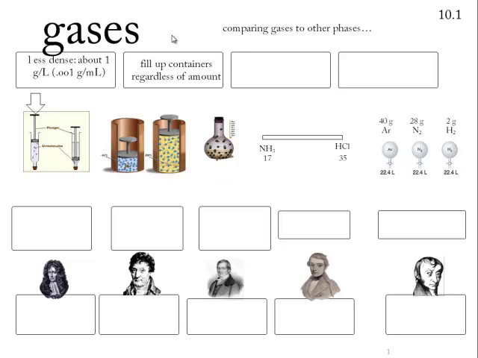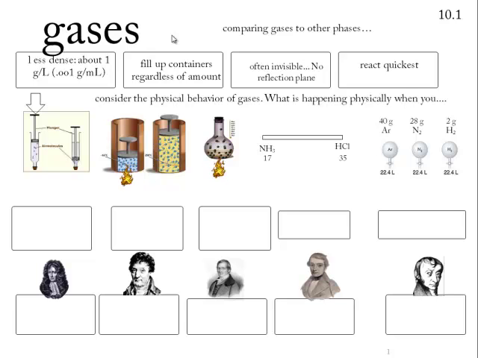Strangely, they fill up a container regardless of the amount. That's because of this effect where they hover about and seem to just keep moving around. They're oftentimes invisible, and that can be frustrating. Since they don't partially fill anything, there's no reflection plane that you can see, like you can with liquids when they half fill a cup of water, for example. Also, they react very quickly.